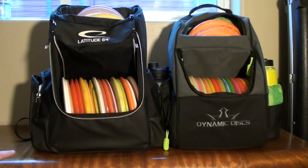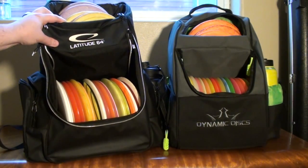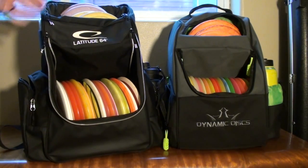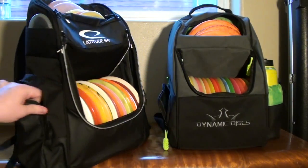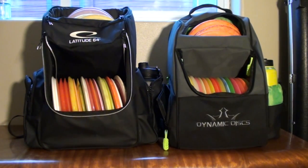I tend to prefer the Latitude 64 core bag just because I really love this top pocket. To have 5, 6 putters up there, 6 different discs at easy access is great. I like the fact that the discs come in and out that little bit easier, and I like the mini pocket. It's a good looking bag and it works out great. Either one of these bags, you really can't go wrong for the money. But overall, I think I'm going to be rocking the core bag for a little while, but not in a hurry to get rid of my Trooper either.